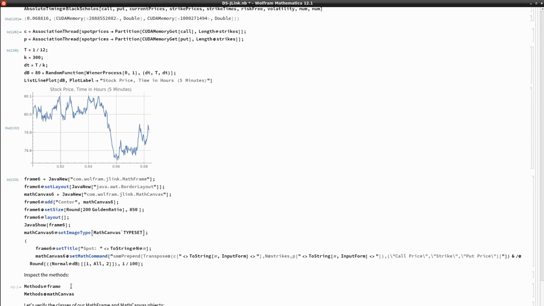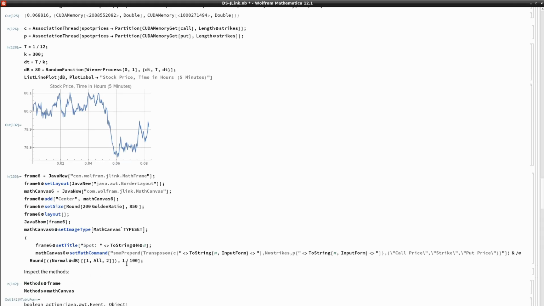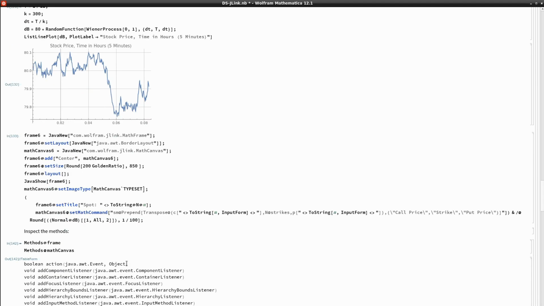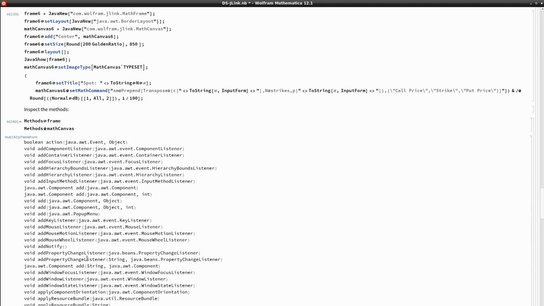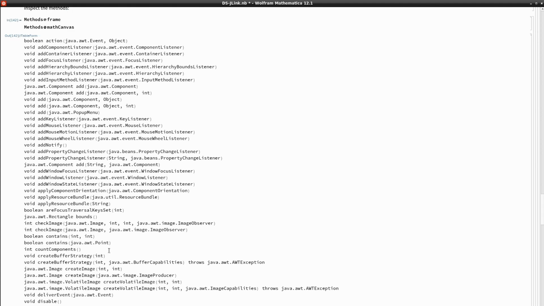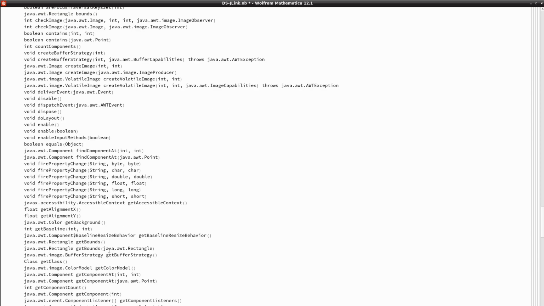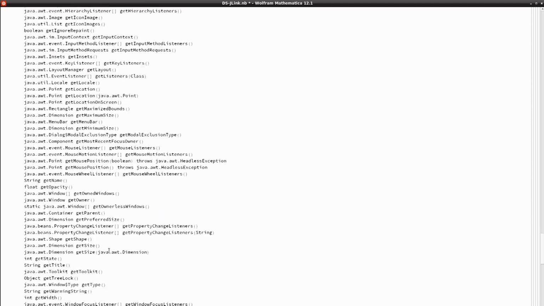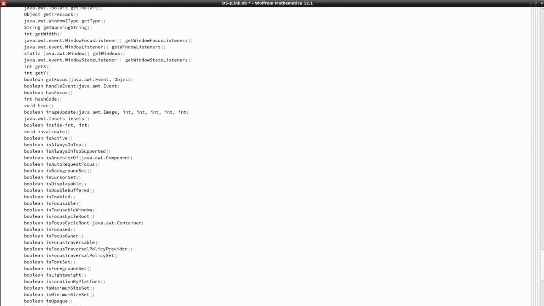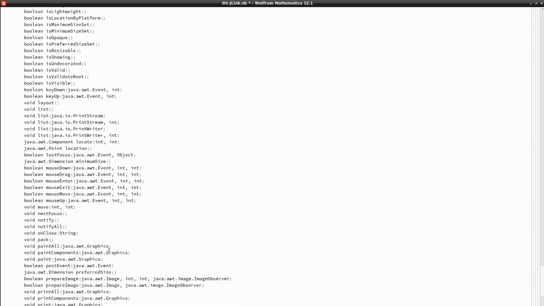You can inspect these methods. Now we can look at all the frame methods that we have, all the math canvas methods, and it's a long list. This is really everything that you would have in a Java IDE with IntelliSense. Long list of methods for the frame, but everything, right? Everything that is there, and that is quite a lot. Seriously, quite a lot.